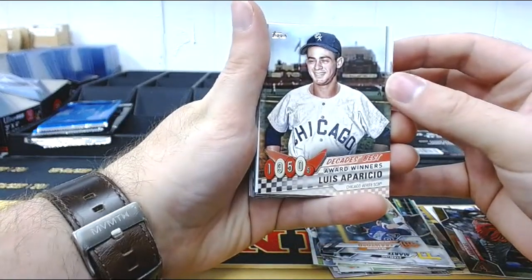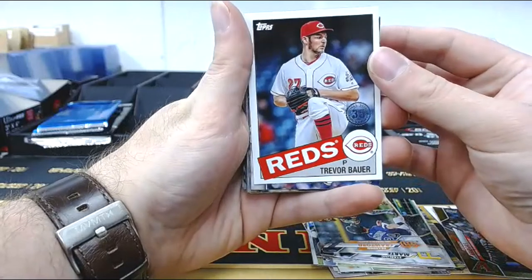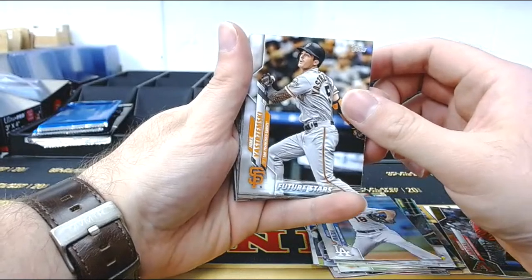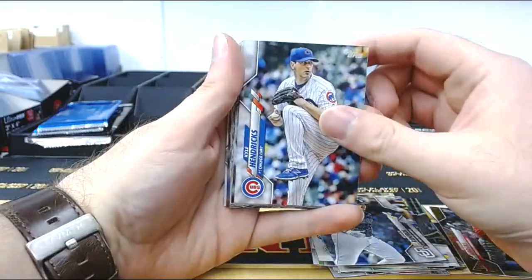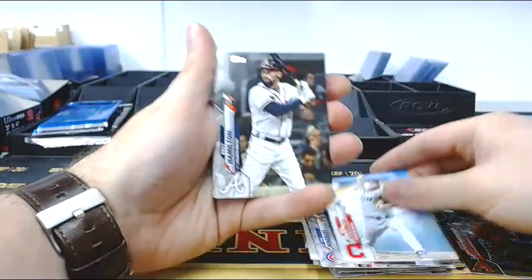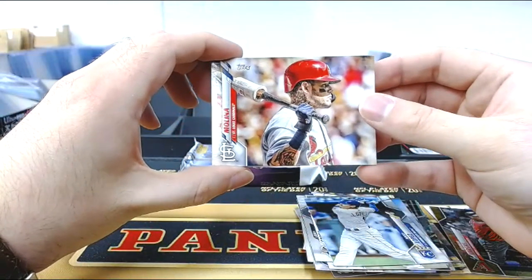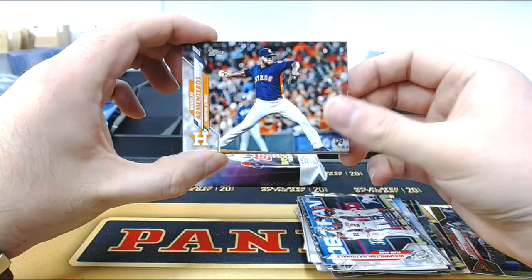1950s Luis Aparicio. Decades best. Got an 85 Trevor Bauer. Back to our base. Yastrzemski Future Stars. Armenteros rookie.